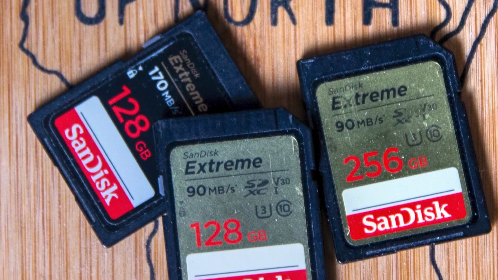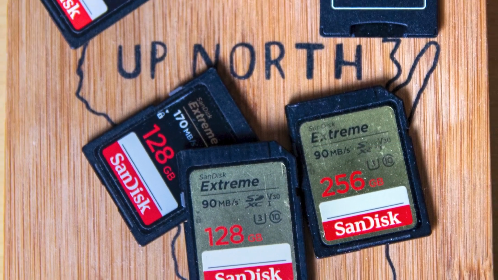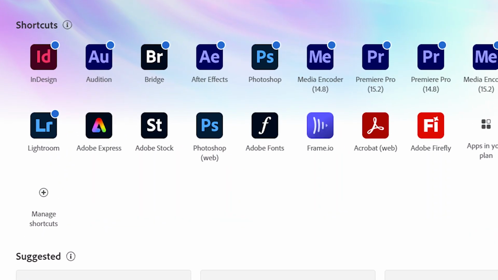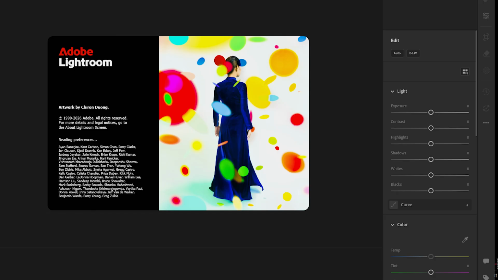Okay, so now let's talk about the next step. After I got back from my hike, I came into the house and I brought my camera in and I brought out this. That's the SD card, and all the images are on there. I shoot RAW. So the next step is to put it in the card reader to get it into my laptop. And with my laptop, I use Lightroom. So the first thing I did was to import all the images in there and look through them. Some of them I said, nah, I don't want that, and I deleted it. And then I also kind of looked through to find the ones that I think are going to be the best.